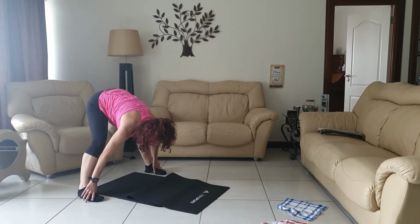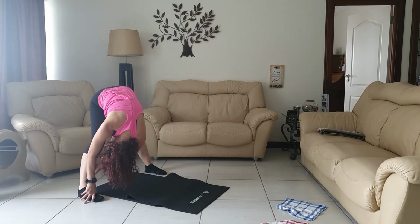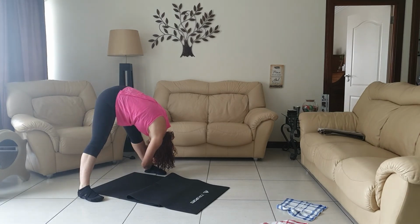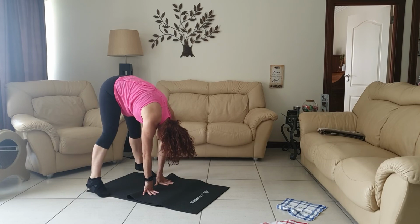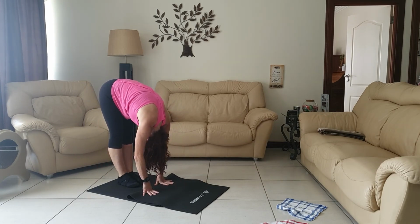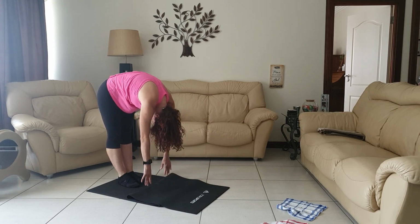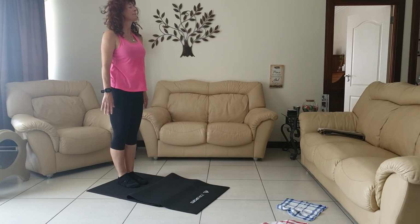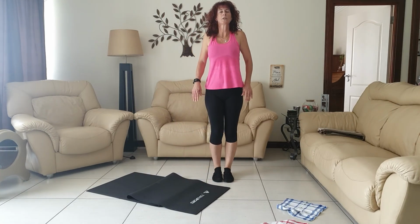Straighten your legs. We're going to go over to the one side. Over to the other side. Hands to center. Bring your feet together. Try and get your forehead to your knees. And slowly come up, straightening up your back. Let's roll our shoulders back for 3, 2, and 1. Change direction.